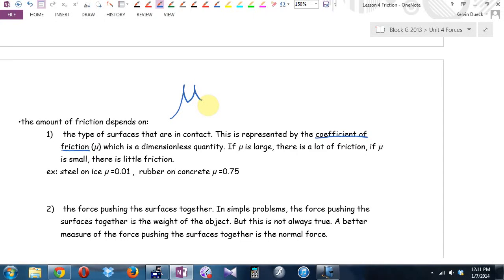What does a Greek cow say? Mu. Right? Whatever dumb joke you want to come up with. It's where our letter M comes from, by the way. You can almost see a lowercase m kind of coming out of here. It's a symbol, just like A, just like V, just like F.